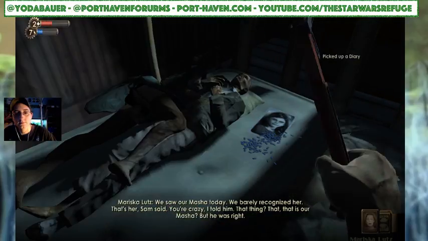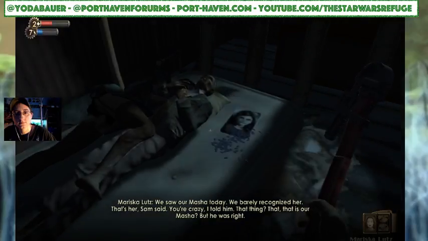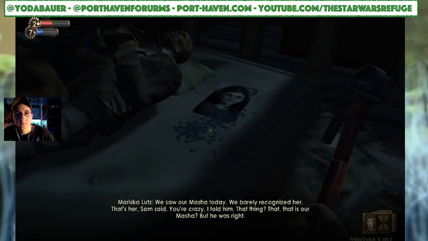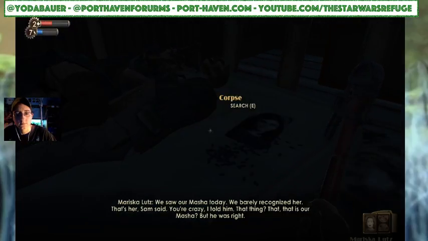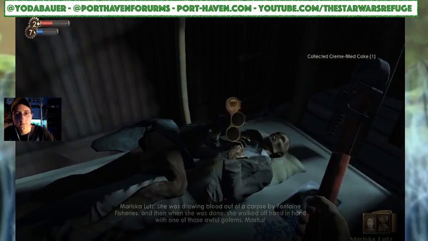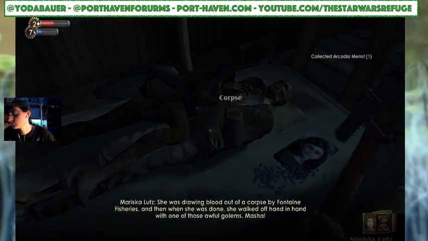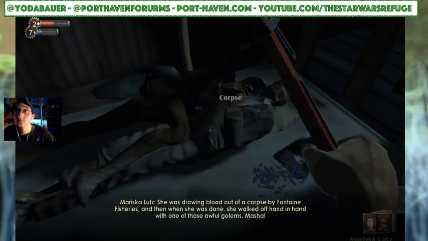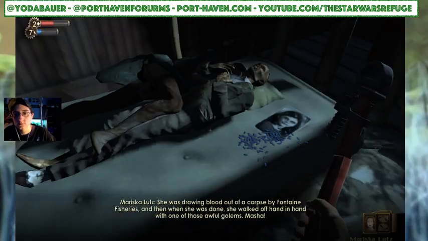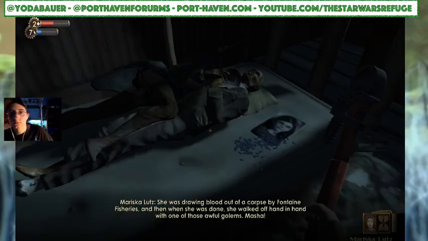We saw our Masha today. We barely recognize her. That's her, Sam said. You're crazy, I told him. That thing? That is our Masha? But he was right. She was drawing blood out of a corpse by Fontaine Fisheries. And then when she was done, she walked off hand in hand with one of those awful golems. Masha!